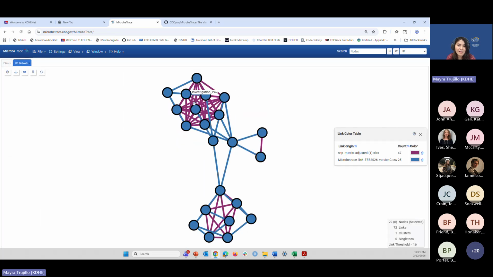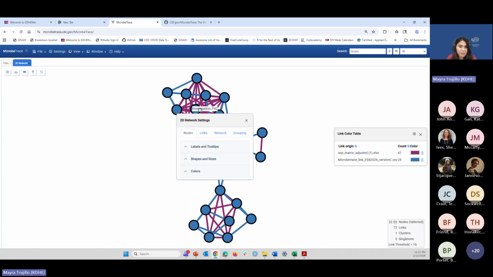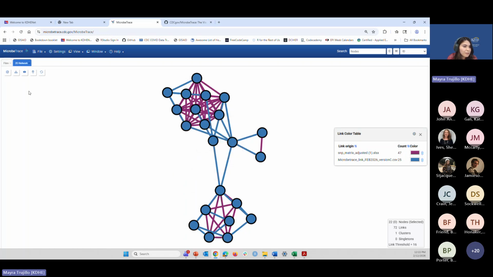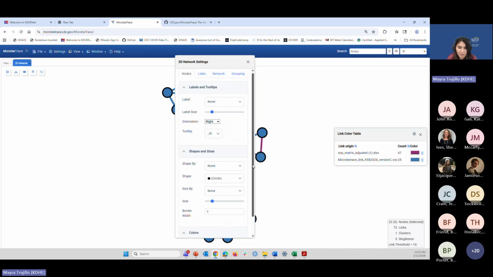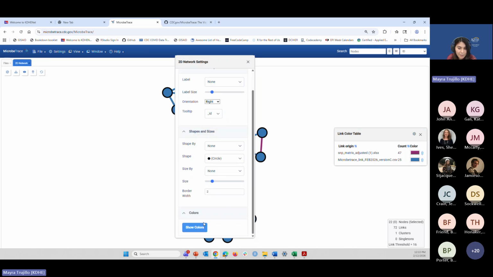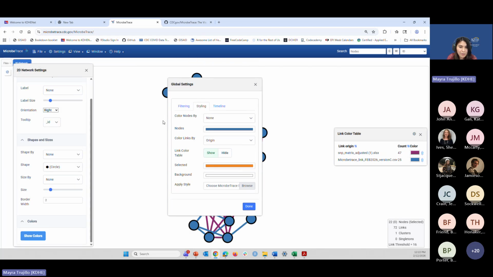But again, we see that all our customization disappeared, but we get to see the different links that exist between these nodes, the genetic links and the demographic links. Now to add our style back, I can definitely do what I did previously and go through the customization, or I can add a style that already has the different settings. And to add that, we'll go to styling, and then we'll choose a style by clicking browse.